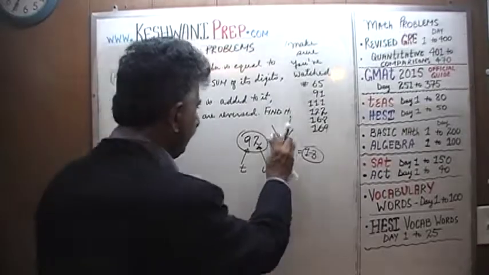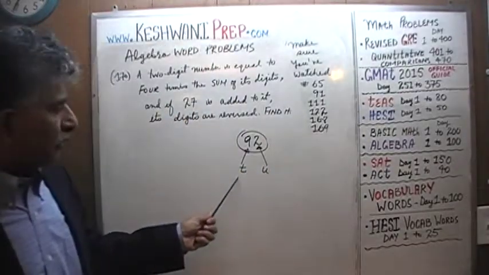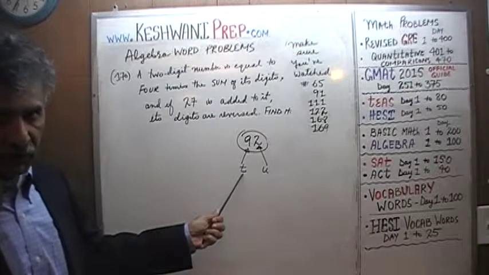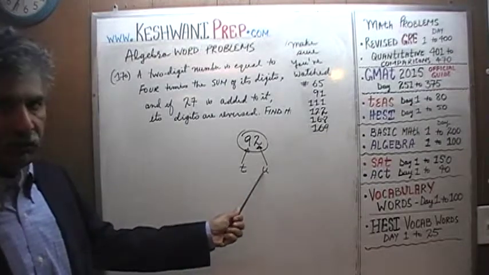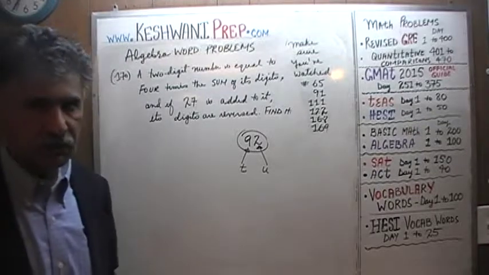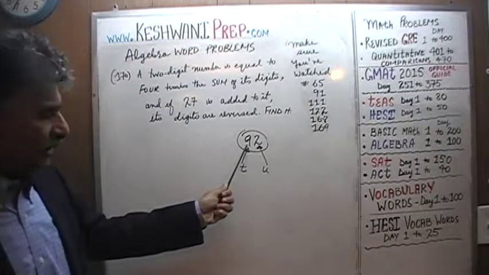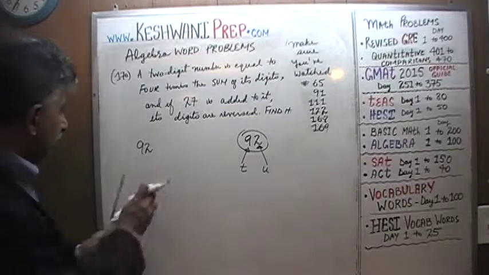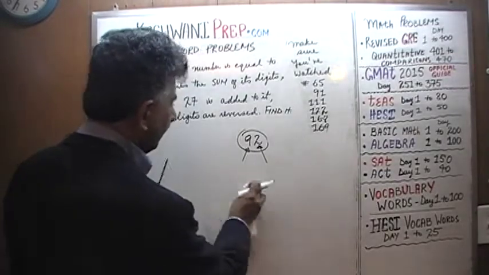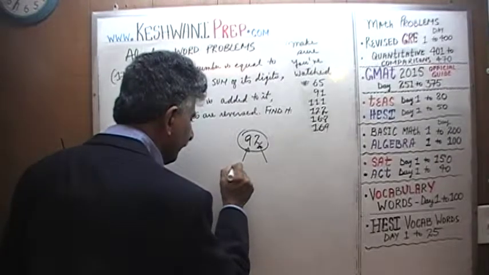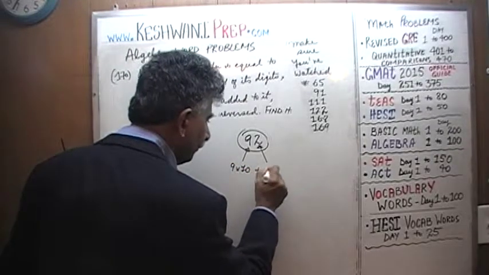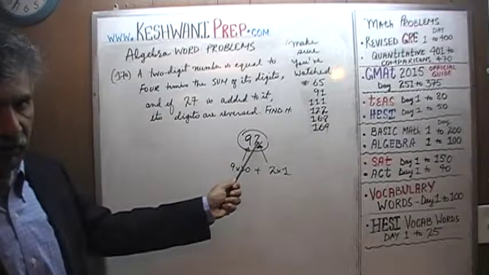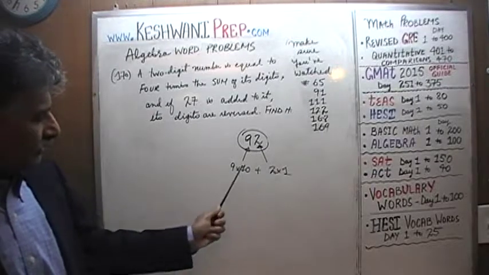Let's understand what's going on here, shall we? So here we have a tens digit. We're calling it T, which of course is the unknown quantity, we don't know what that number is, and we have a unit digit, and we are using the letter U to represent it. What we need to understand here is, if we have a number of 92, what does 92 tell us? 92 tells us that we have how many tens? We have 9 tens. And we have 2 ones. Why 2 ones? Because that's the unit digit. That tells you how many units we have. We have 2 units, 2 ones, and 9 tens.